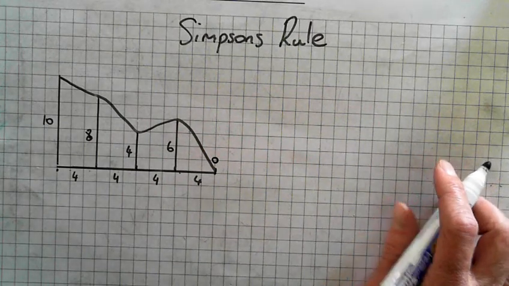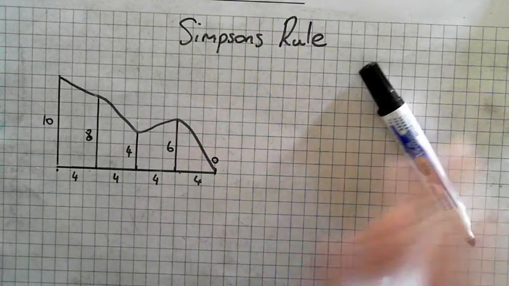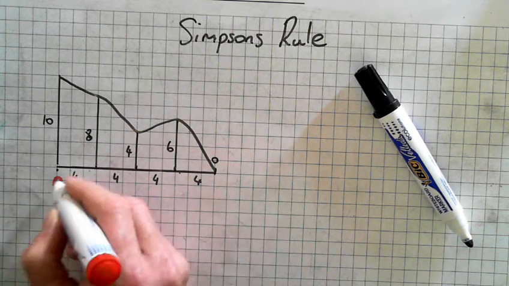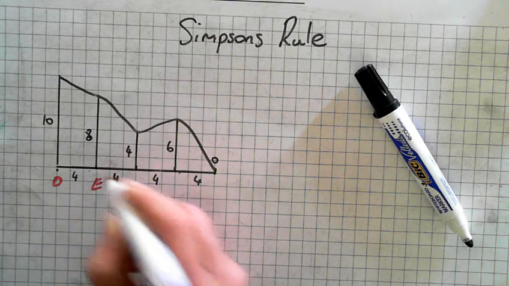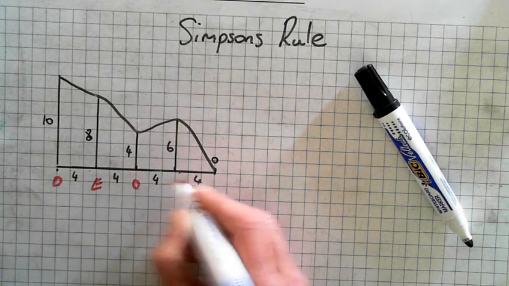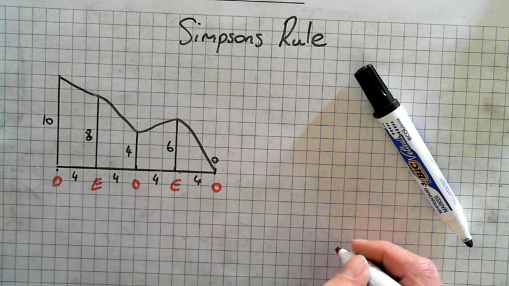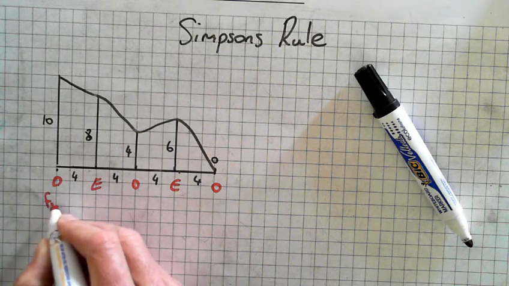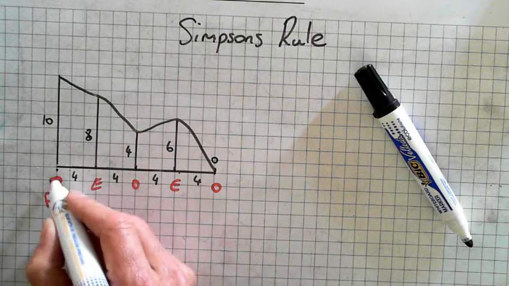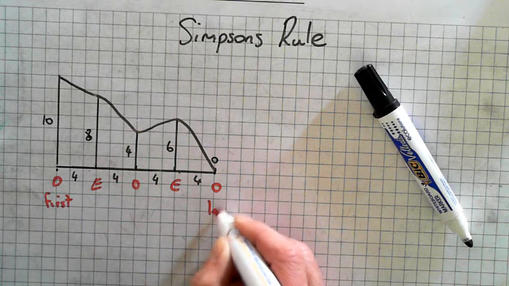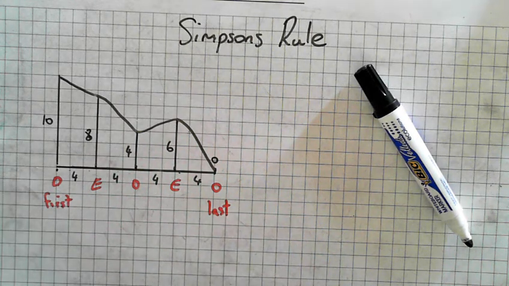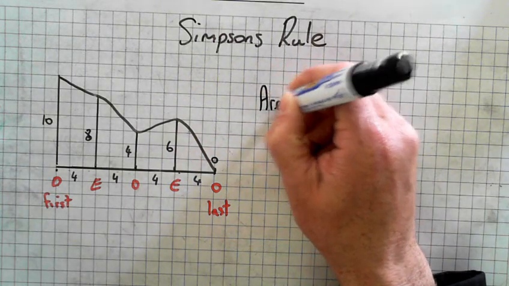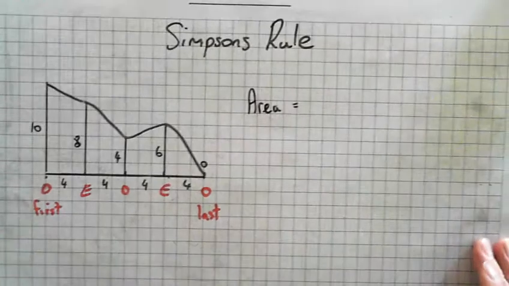Now the first thing you do is mark the first point. This is important. If you look up, odd. Always start with odd. Odd, even, odd, even, odd. That's the first bit of marking that you do. Also, you mark this one the first. It's the odd and it's also the first. This one is also the last. That will come in when we do our formula. Odd, even, odd. That's the first thing. Always start with odd. I'll show you in the next example.